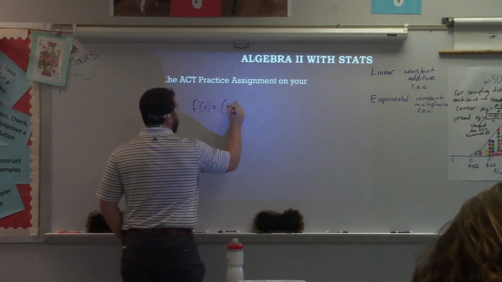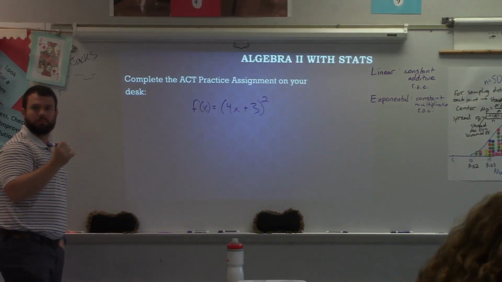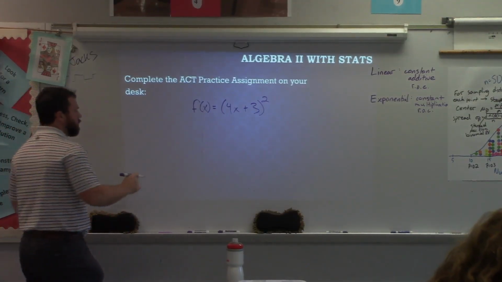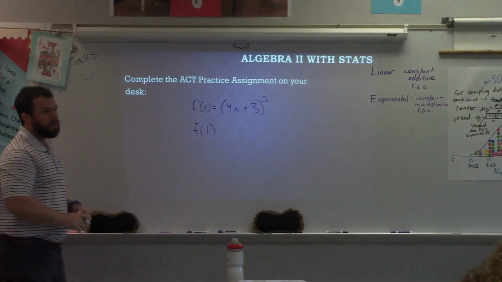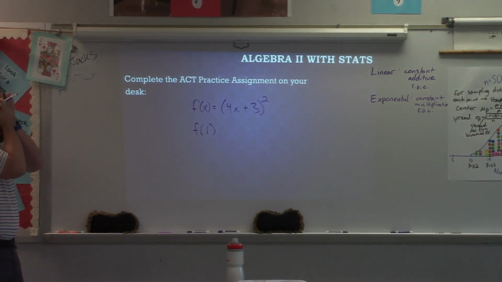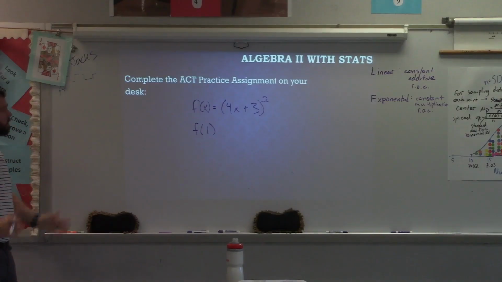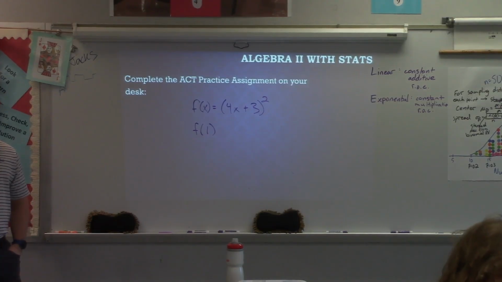Was this problem 4x plus 3 squared? Is that the right equation? Yes. Right function, okay. So, with that one, now, it said f of 1. Now, it does worry me a lot because I saw exactly the same language for a lot of us, which means some of us heard others talking and put this answer down, but this is something we got to know. This is one of the most fundamental pieces that really hurt some of us on the parent function stuff. If we had just taken the time with this, parent functions, not necessarily the transformations, but the parent functions would have been easy peasy lemon squeezy.